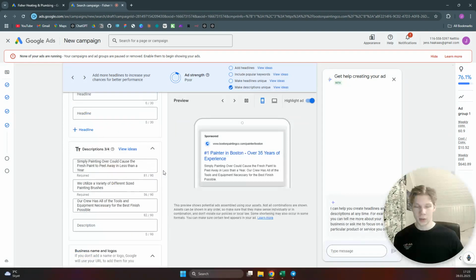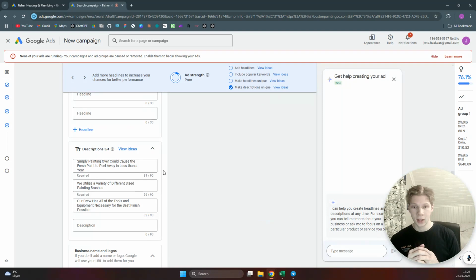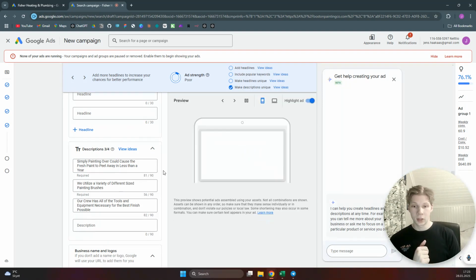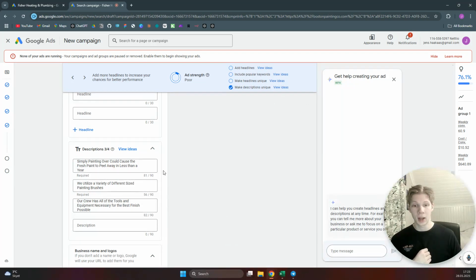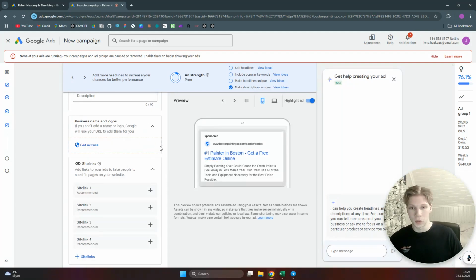And for the descriptions, as you can see here, Google has added some descriptions for us. Again, we have a list of descriptions we know work, but what you want to add in the descriptions are things like get a free estimate online and just call us today, etc., at the end of the description. And the most important thing about the descriptions is that they are long, because they make your ads larger, take up more of the screen, and more visible to the users.